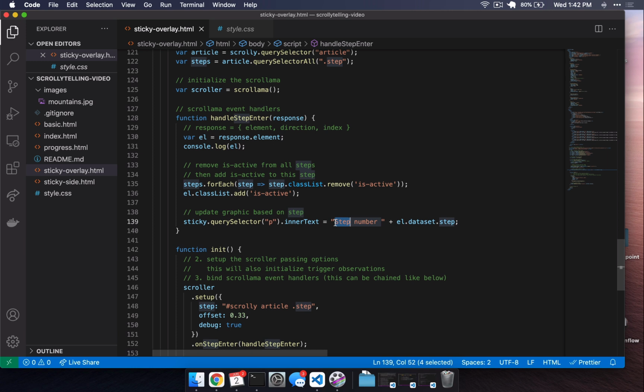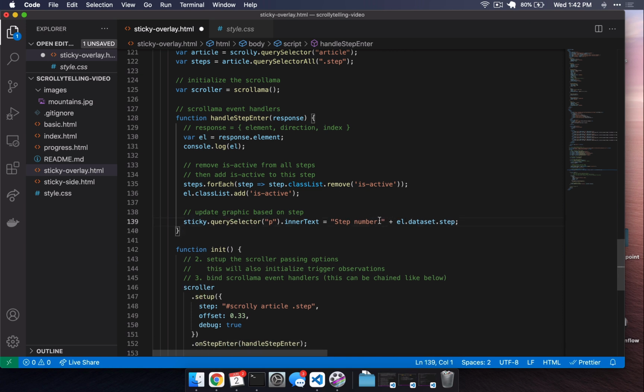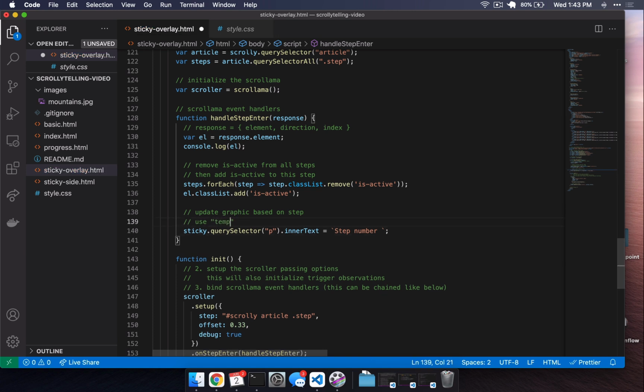Now, if you know me, you know that I hate something that looks like this. I love fill in the blanks. I love us saying step number, bam, let's just put something right there. The way you do that in JavaScript is similar to Python if you come from the Python world. Instead of quotation marks, we're going to use backticks. These are not single quote marks. These are backticks. They point the backwards way. On my standard American keyboard, they're next to where the tilde is. These are called template literals.